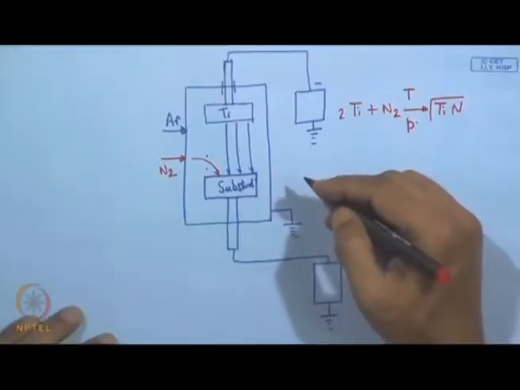So, this is exactly what we mean by reactive sputtering. It is just by way of illustration in this case, but it can be any nitride of hafnium, nitride of zirconium, because these are the elements of group 4b, and these have the best chemical stability, and that would be extremely useful for all functional requirements of this coating when it is put on a particular functional component or device.